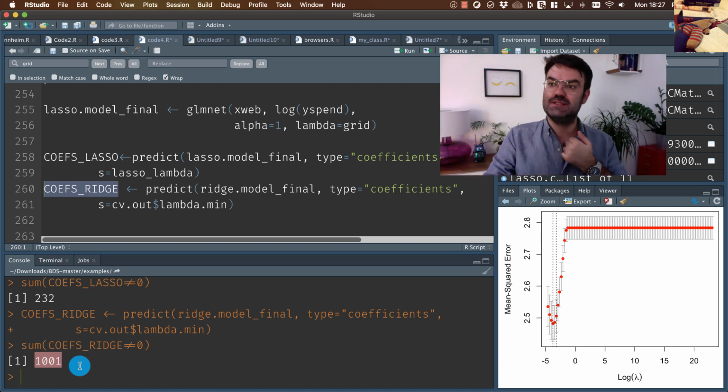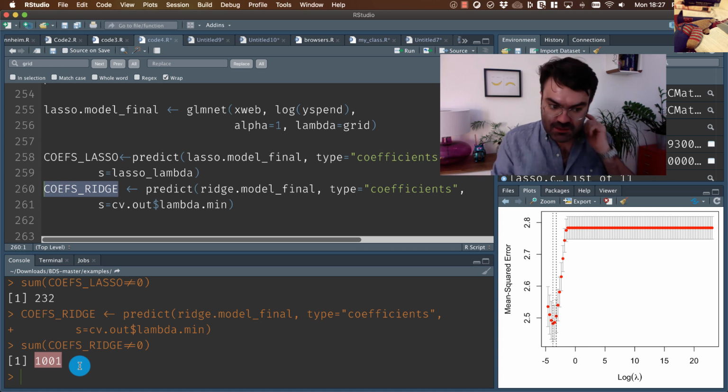So in this sense, if we want to get rid of some variables, then LASSO is more efficient. It selects those variables that are not included in the estimation procedure. For ridge regression, always all variables will be included. That's the main difference between LASSO and ridge regression.